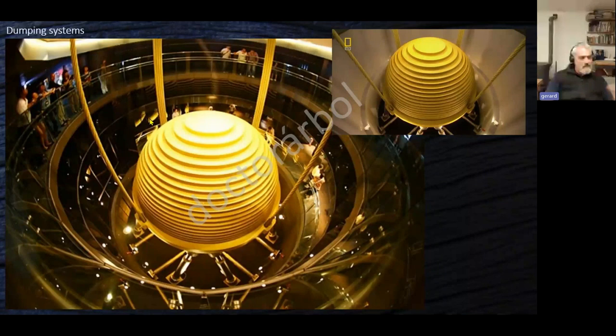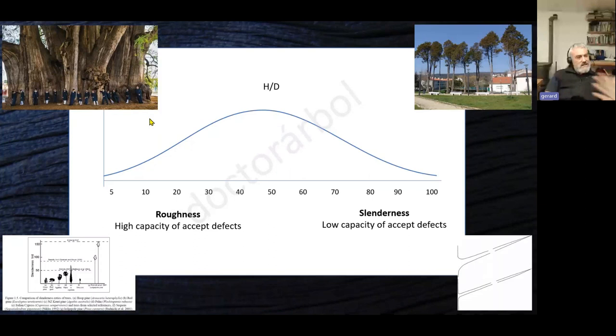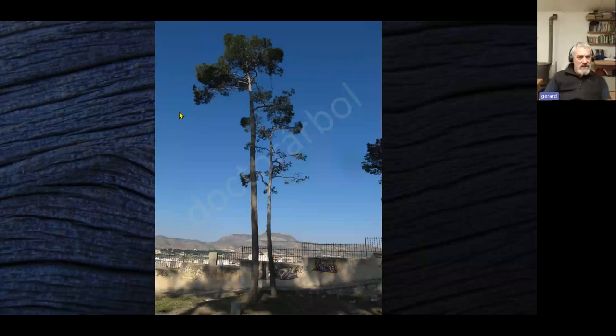Okay, last step that I'm going to explain is slenderness. Slenderness is a characteristic of the tree. I'm out of time, sorry. But slenderness is a proportion between height and diameter, and it explains very well how some branches are more safe or less safe, depending on their coefficient of slenderness. What I want to explain is that in some cases, it's our pruning that changes the conditions of slenderness in trees, and this mostly happens in cities.